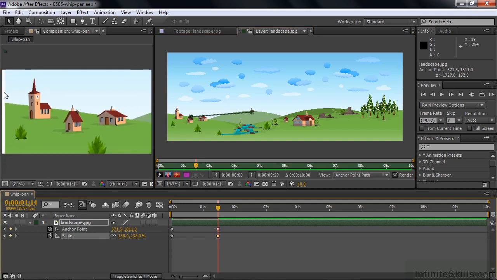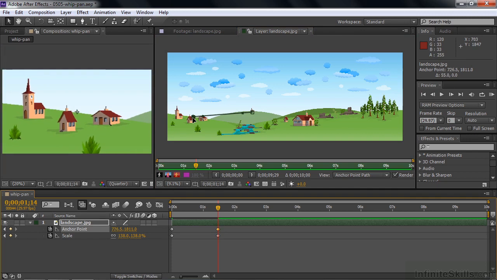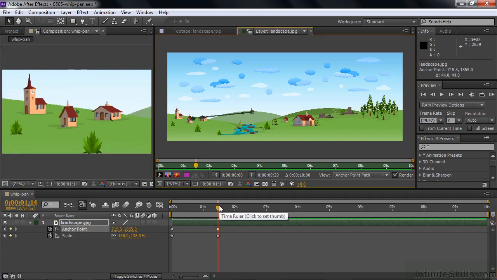There we go. Now we're getting the edge showing up here, so we need to make sure we don't show the edge. There you go. And I want to just kind of hover there for a second. So I'm going to go forward a bit. I'm going to copy those two keyframes by marquee selecting them, pressing Control or Command C, and now I do Control or Command V, and it'll place those keyframes where the current time indicator is. So that's good. So now it'll hold for a while.